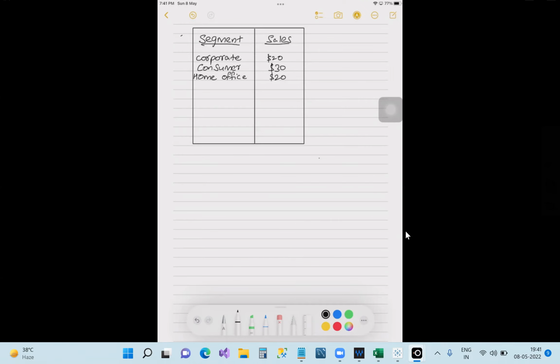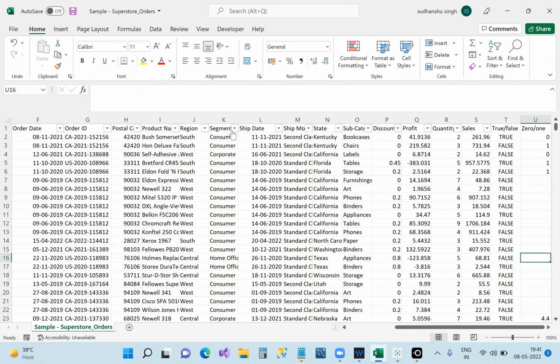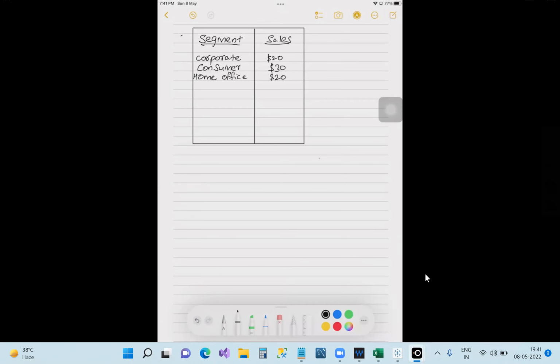And as we had seen in Excel, this is segment, right? The values are getting repeated, right? Only 3 distinct values are there, but values are getting repeated. So over here again, corporate can come. Suppose it's $10. Suppose home office comes again on a particular date. My handwriting is readable, right? Suppose again we have a repetition of consumer. Let's take that much for understanding purpose.